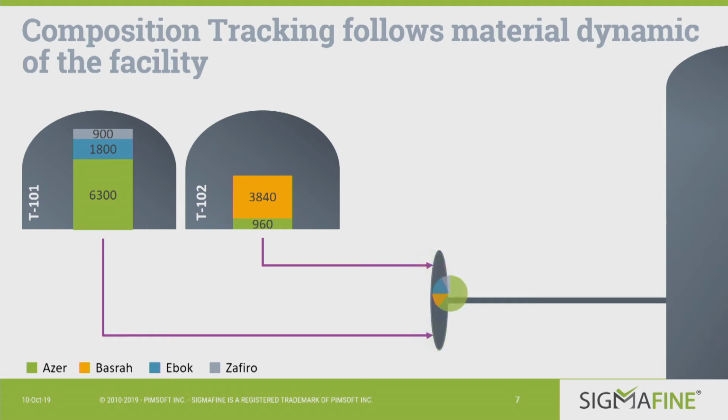Composition tracking will do the mixing for you and evaluate in the end how much is the total feed to the unit, and this is an answer that you already got from the mass balancing, but also the distribution by each material. And this is the gain that you get when you implement composition tracking.